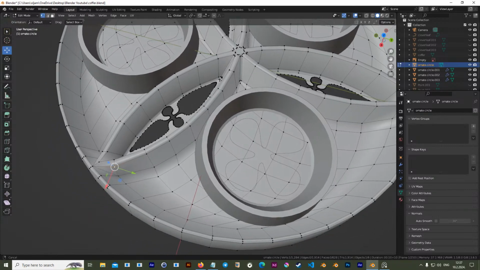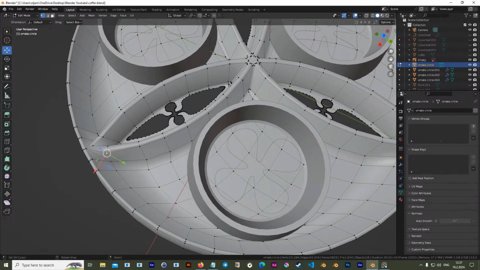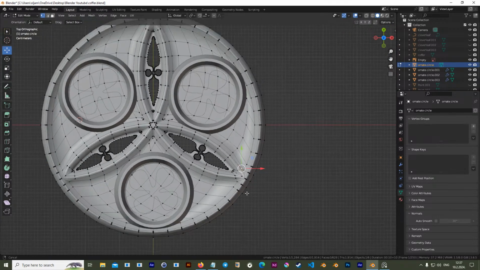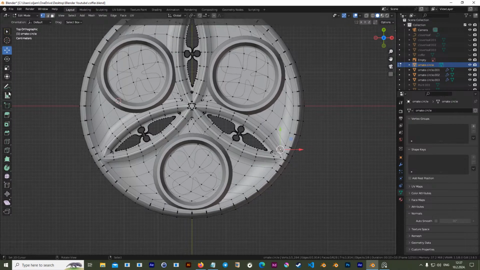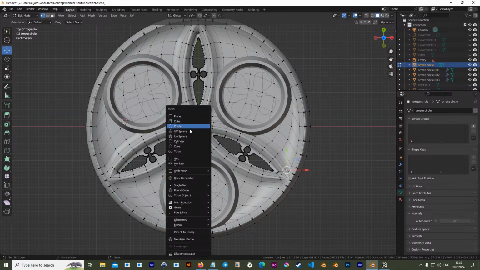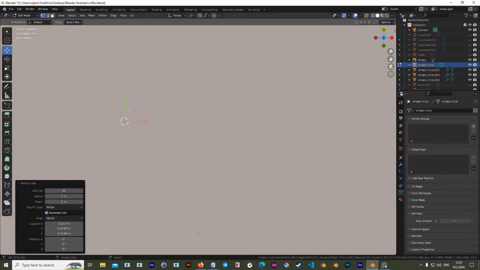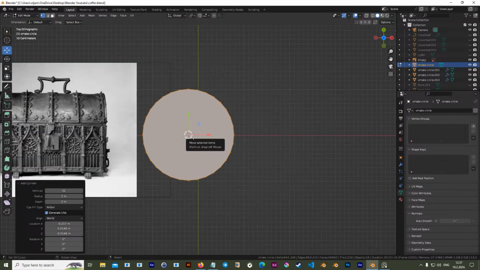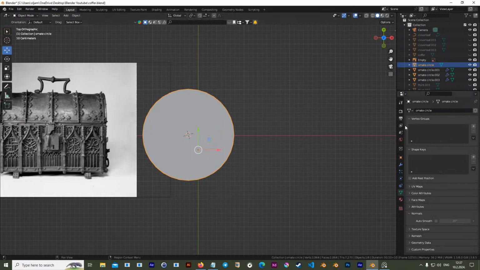That would be exhausting. We want quick, fast results. So I will just start punching a hole first in these circles with maybe some cylinder, a gigantic cylinder.